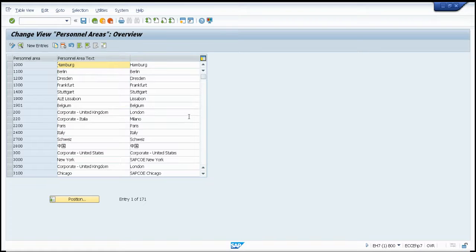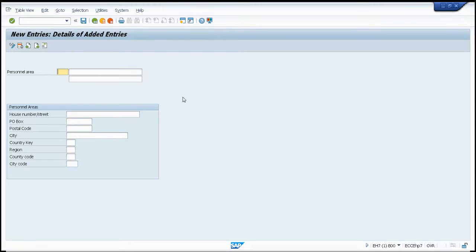So what I'm trying to do is create a couple of personal areas. What I will do is go for new entries, and here the first field is the code, the 4-digit code that we talked about.